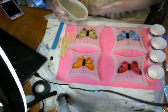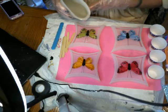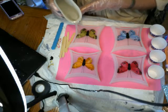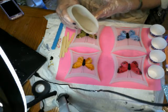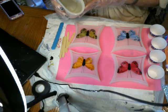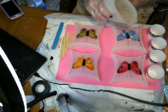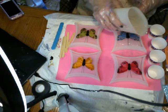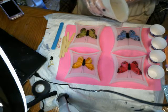All right, we're just going to go until the butterfly is covered. I'm hoping I mixed up 2 cups of resin, and I'm hoping that's enough. I'm going to let it sit until the bubbles come to the top, and then I'm going to take my heat gun and blow those bubbles out.